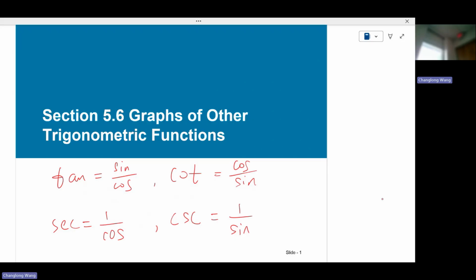Anyway. So do you see that if you know the sine and cosine, you know how to evaluate those graphs, you need to figure out a way to combine the sine and cosine to get a tangent and cotangent. But that's harder than you thought. You have two things going on, right? That's why you see later on the reference sheet that the graphs of tangent and cotangent are super weird, right? But take a look at secant and cosecant.